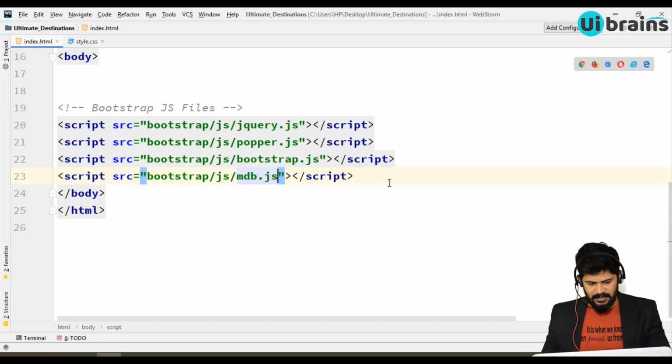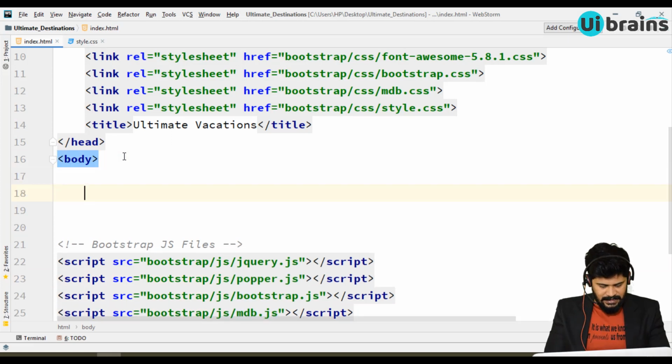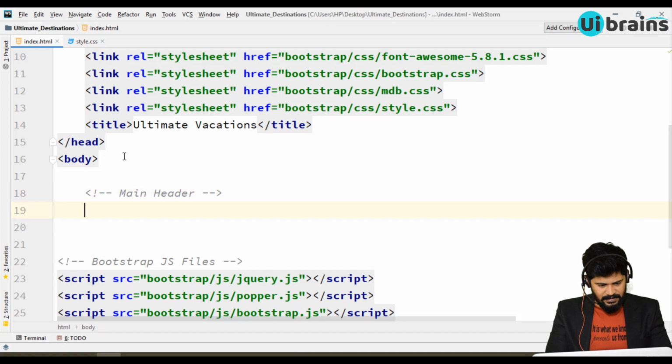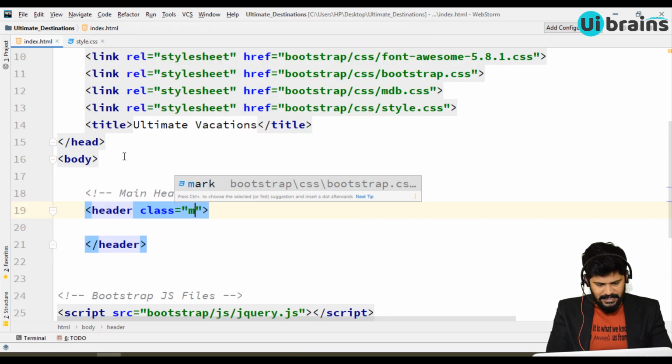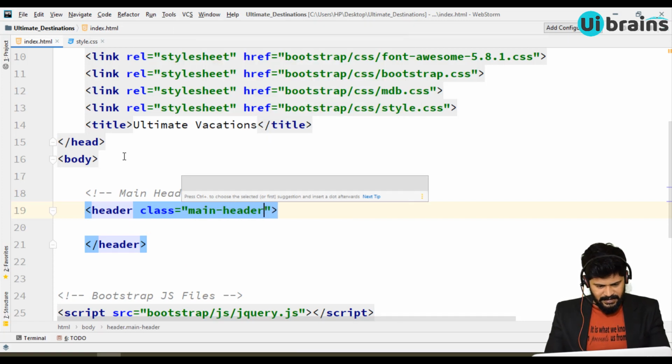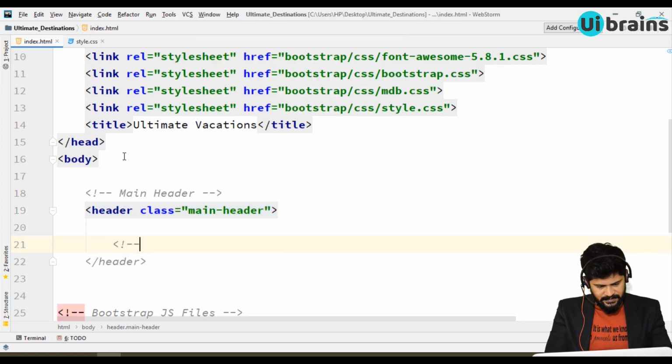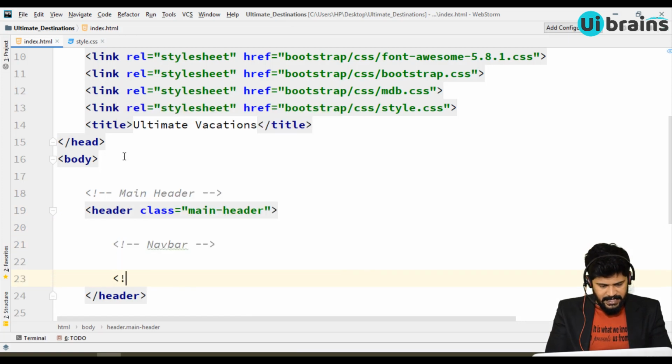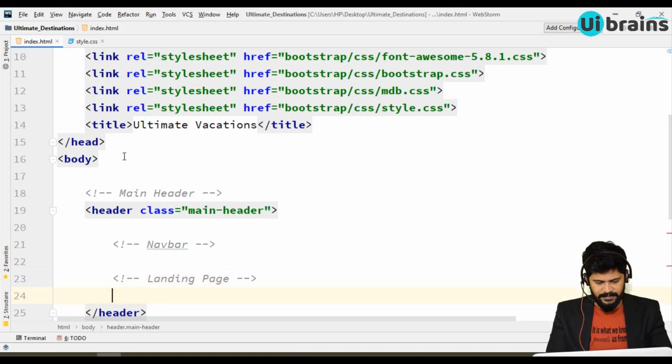First of all, I write a header with a class called main-header. Inside I write first the navbar and then the landing page, both inside of this header.